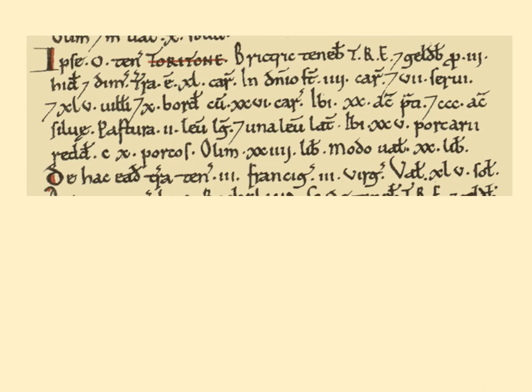Here's how it works: it always starts by looking at who owns what. At the top it says 'Ipsa O.' — an abbreviation for 'the same Odo', in this case Odo of Gamelan — 'holds', then the name of the town: Torrington, or 'Toritone' as written here. Names are always picked out with red highlighting — that's not a strikethrough for a mistake, that is actually highlighting. Then it tells us who held it in the reign of King Edward. Bricktrick, a Saxon, held it TRE — Tempus Regulus Eduardus, in the reign of King Edward — paying a geld for three and a half hides, giving an idea of the taxable land value at the time.